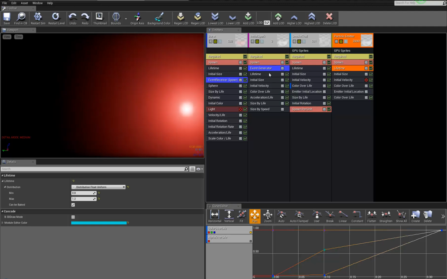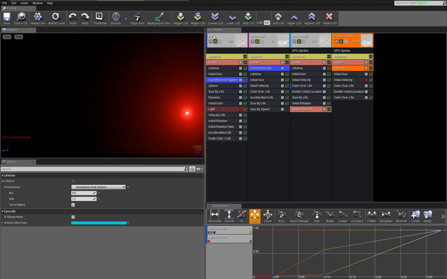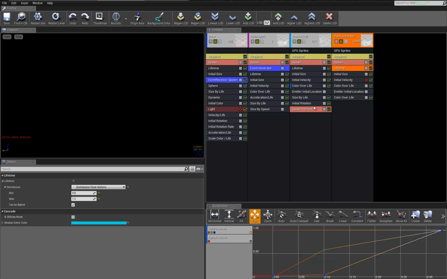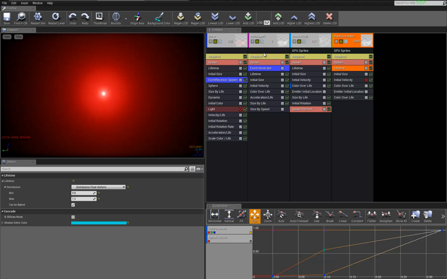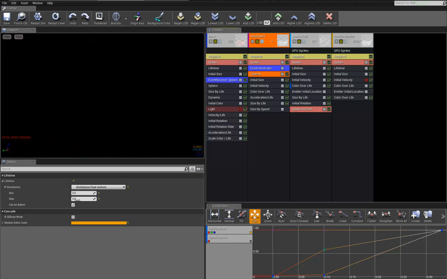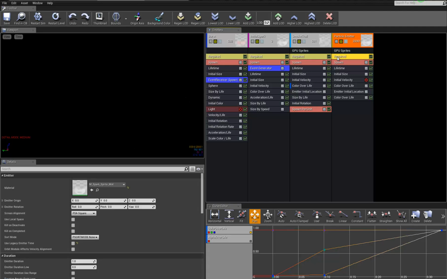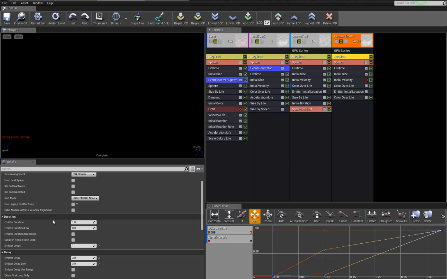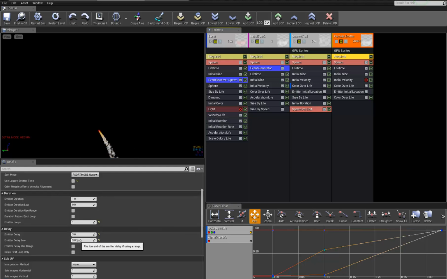Again, initial spark dies, generates the receiver, which causes the burst. The smoke trail is just being generated off the spark. Now let me explain actually one more thing. There's a bit of timing going on here. The initial spark has a lifetime of 3 seconds. Dead on. It's never going to change. I don't randomize this lifetime. The reason is because these guys actually will start spawning at the very beginning, but what I've done is I've delayed them exactly 3 seconds.